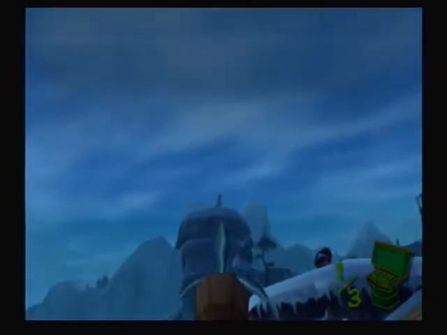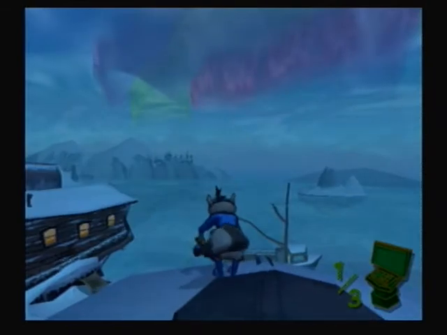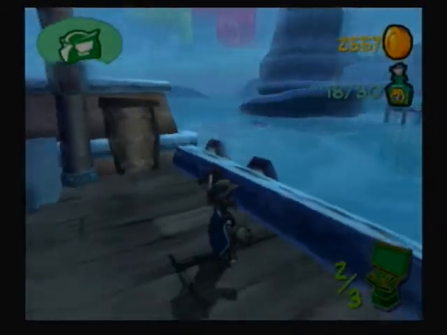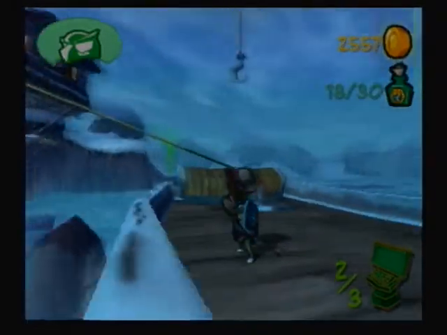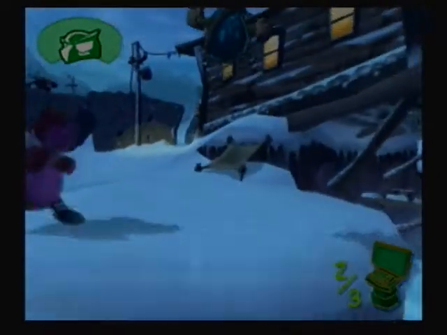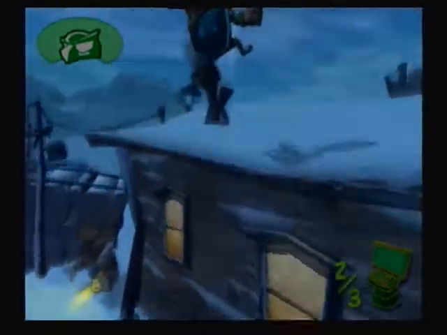Okay, so slide onto the tower. The second hook's in place. One more grapple line to go, and this thing will be on empty. I'll be right back. Should I? Yeah.